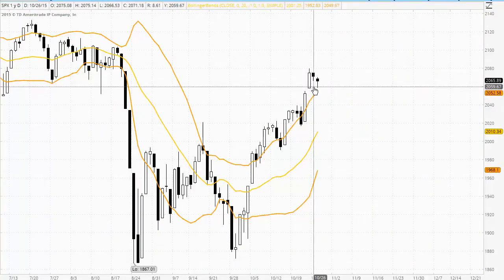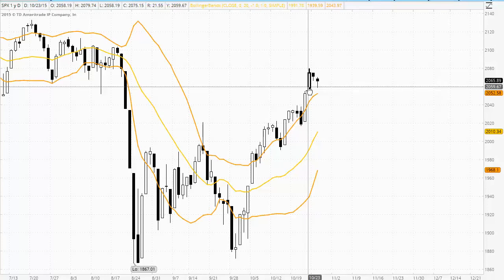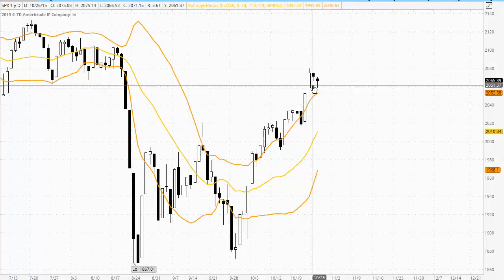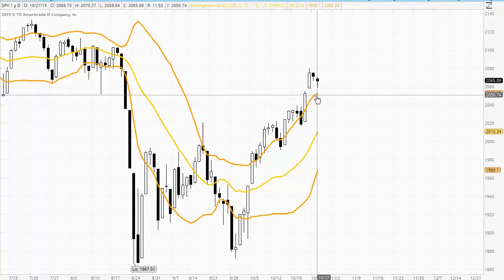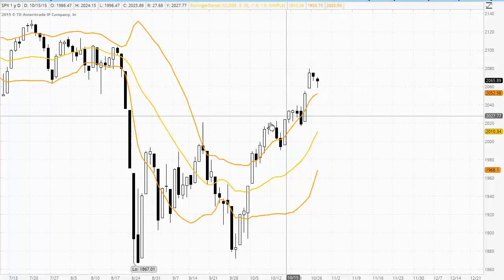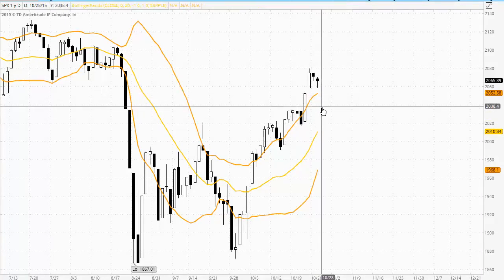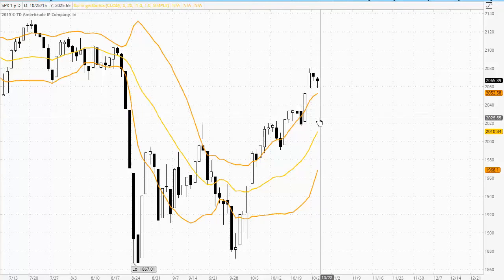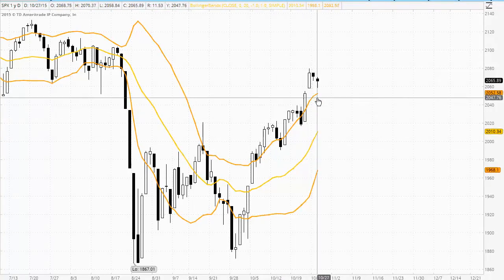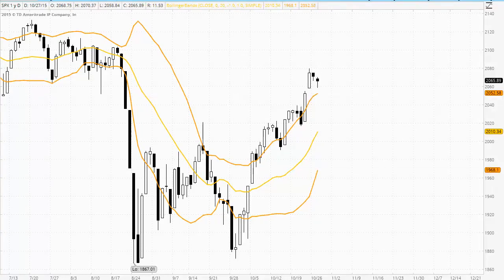To the bands here with the S&P, we see the market still trading up above the upper band, highlighting the strong bullish bias in this medium-term time frame. If we do see the trend continue down, looking to the upper band at 2052 to hold as support. If the market does breach to within the bands and we see some strong follow through, we could see a more significant retracement. We will be watching 2052 to act as support if the sellers continue.